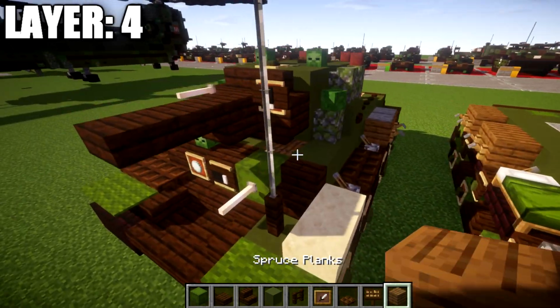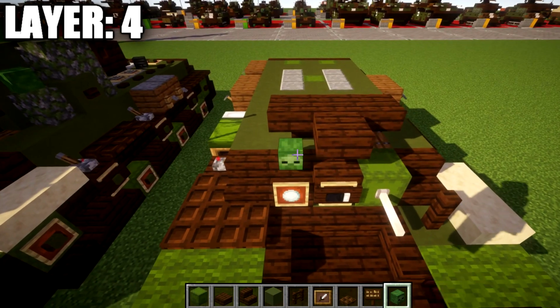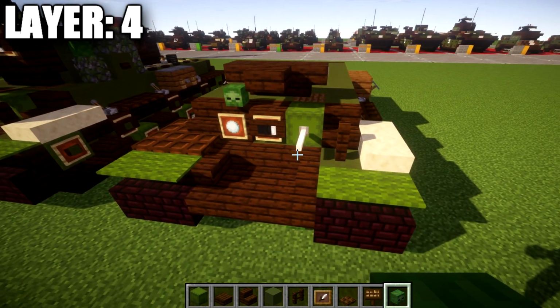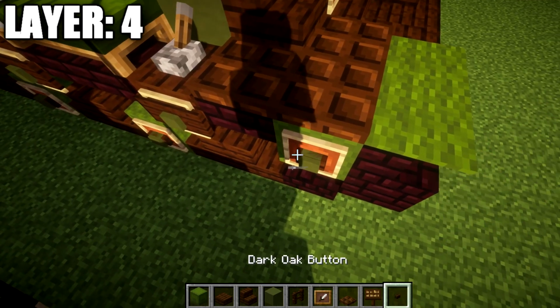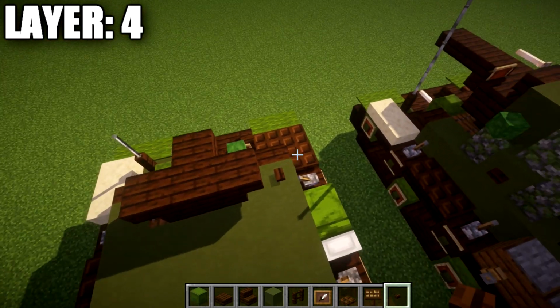Now also on the front here, we have a little bit of detail we're going to add, which is going to be a zombie head on top of this dark liquid stair here for the driver's optics or another viewport. And then we also want to place down an iron bar on top of this dark liquid fence post and also a dark liquid button on top of this green terracotta block. And that's going to be on the right side and right side only.